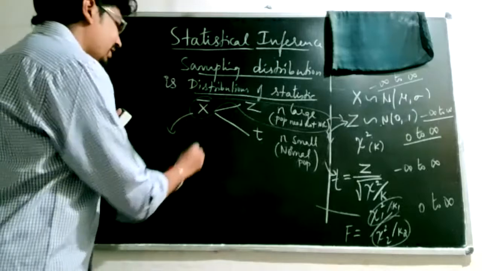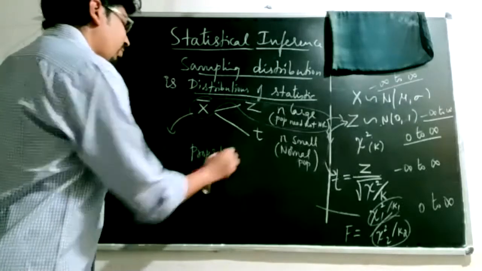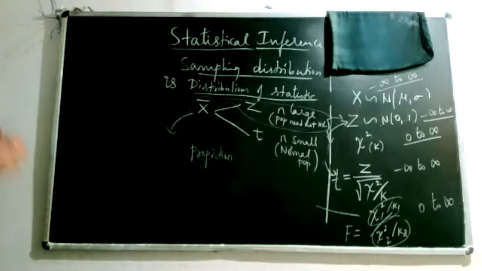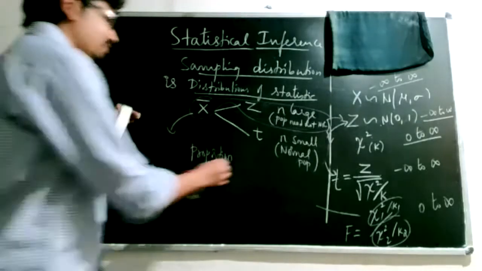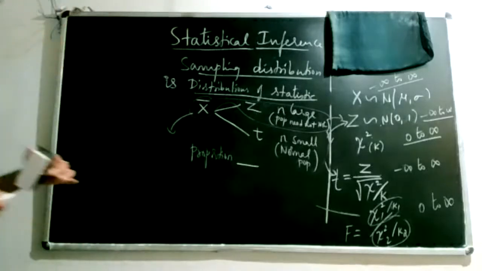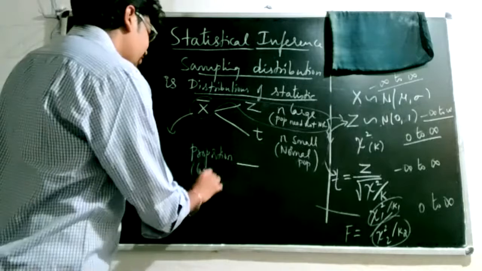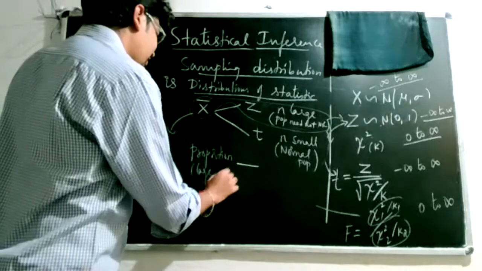Now coming to the next case, proportion. As said, proportion is a statistic. It also has its own mean. It also has its own variance on a large scale. And when we talk about proportion of items, proportion of people, usually we talk in a large sense only. So usually we talk about large sizes here.